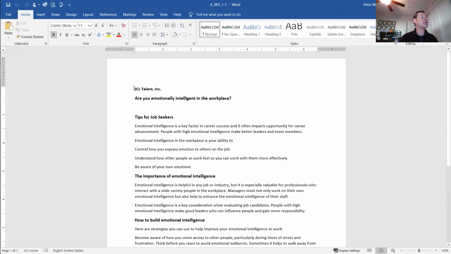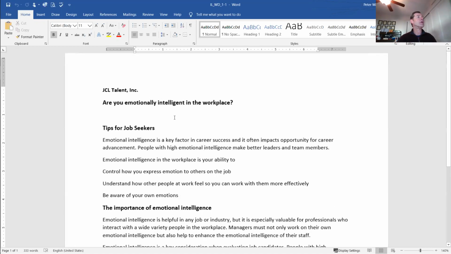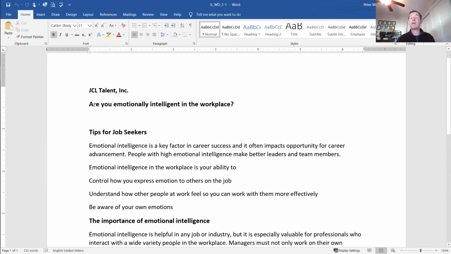The little blinky thing here, let me zoom in. The blinky line in front of the J there is called the insertion point, and you can move it around by clicking or using the arrow keys. That's kind of how we navigate a Word document.